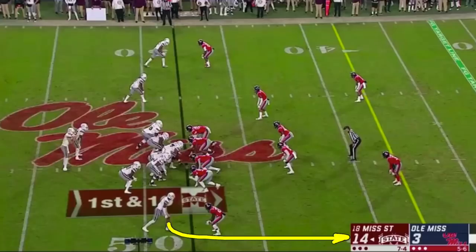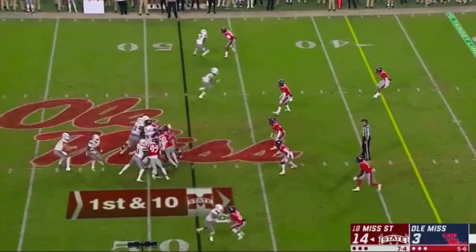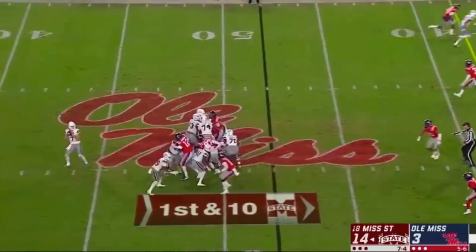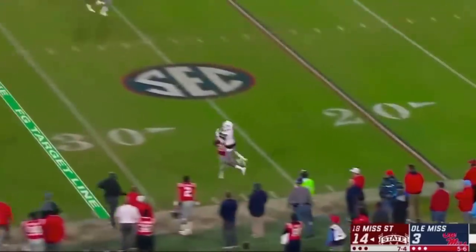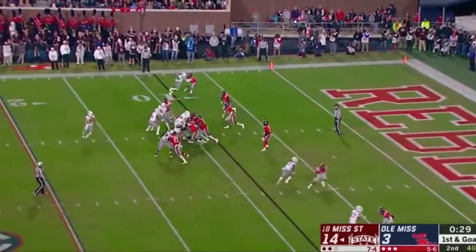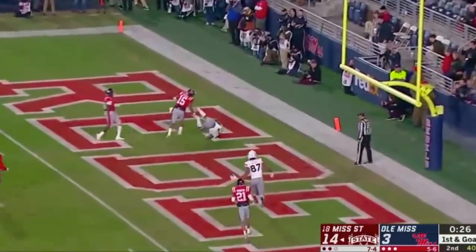Very next play, they're going to throw the back shoulder to Stephen Guidry. Quarterback able to stand in there and wait. Watch the running back, Eris Williams, pick up the outside rush and pop him — keep your quarterback clean. Back shoulder throw. That leaves first and goal with 30 seconds left. One-on-one route in the slot — slant guy spins him around. Touchdown.